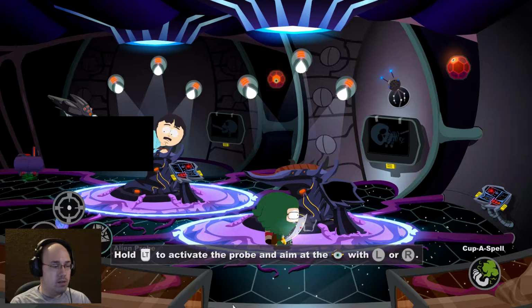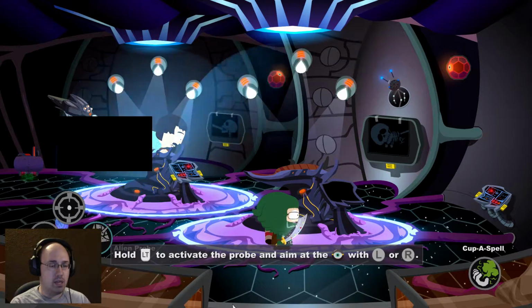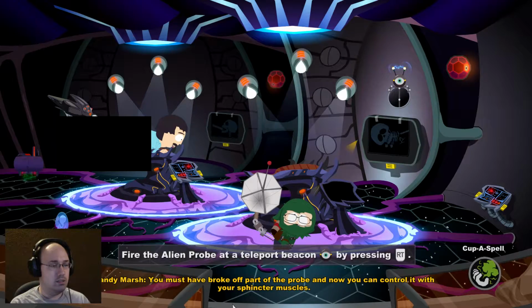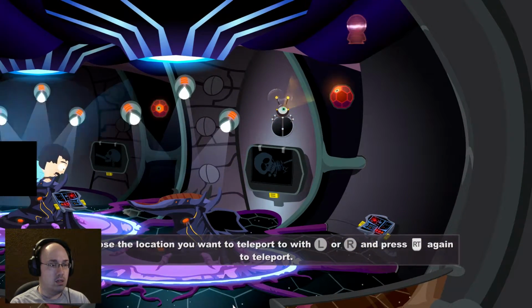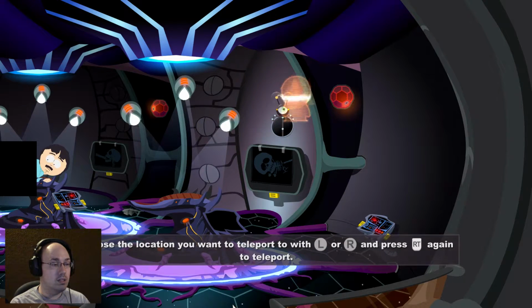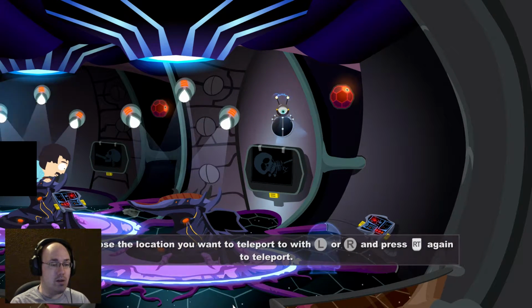Oh, that's right, we now have an alien probe. Let's see. Hold left trigger to activate the probe and aim with L or R? What? Wow, look at that! You must have broke off part of the probe and now you can control it with your sphincter muscles. Pretty cool. Oh, those are teleporters! That is so cool. I like that. So now I know what those things are.